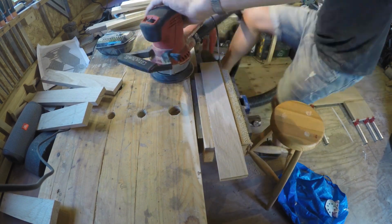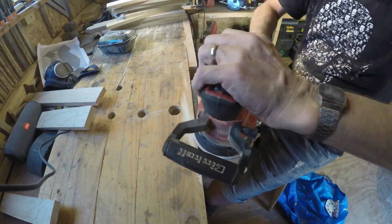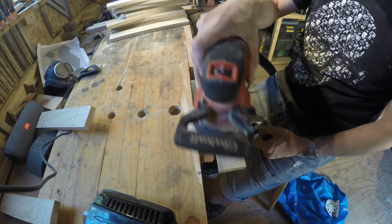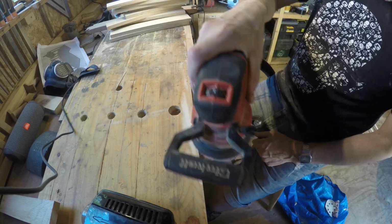Going a lot quicker, and then I remember, wait a minute, I've got dust extraction. Why am I not using my dust extraction? Which is noisy, but it's worth doing. And I remember feeling a bit of a fool because I still forget that I've got dust extraction now.